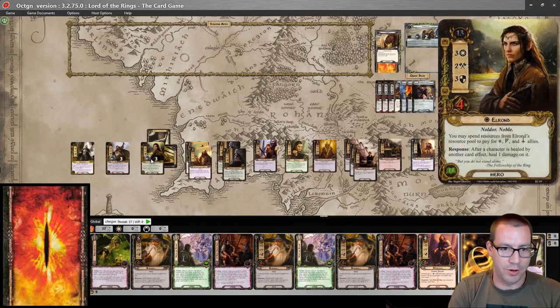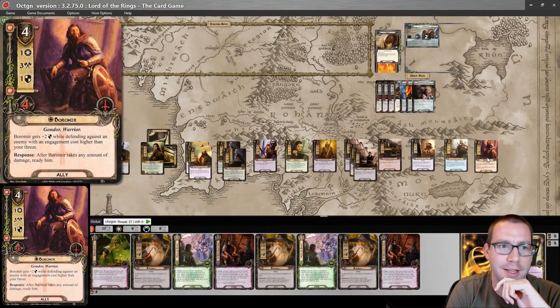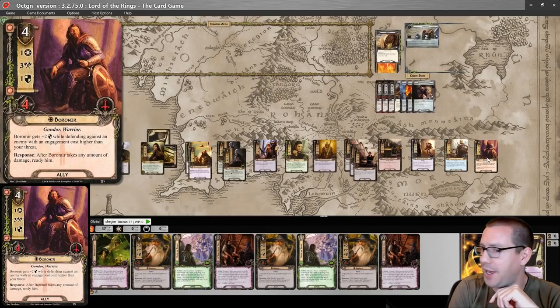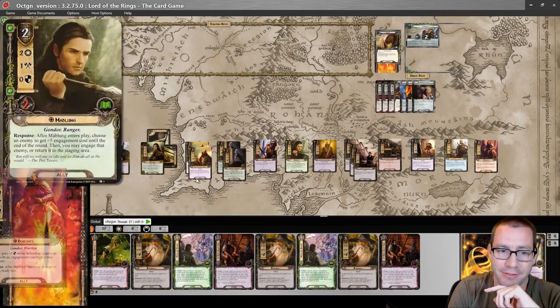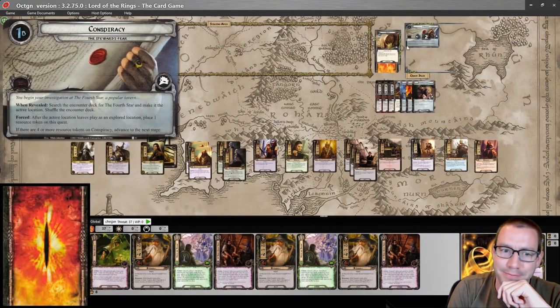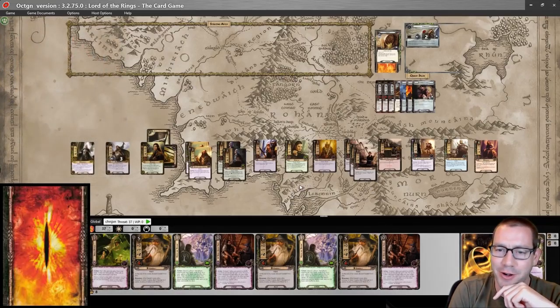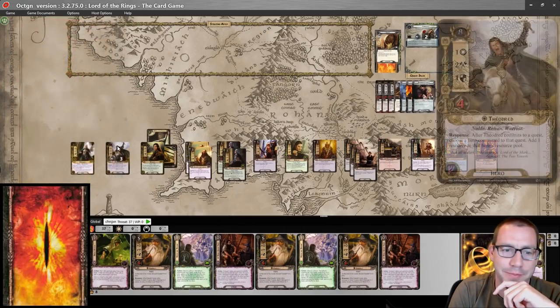That's a good one, though. 1, 2, 3, 4. Here is Boromir, the ally, who will probably just be a 3-attack ally in this case, but that's more than good enough for me. I'm still hoping I will get a third copy of Visionary Leadership, because there should be one.